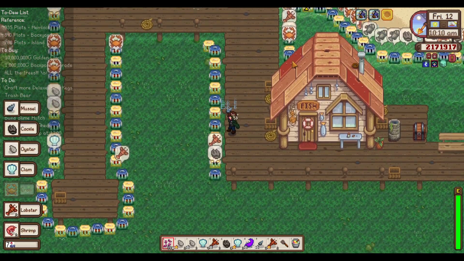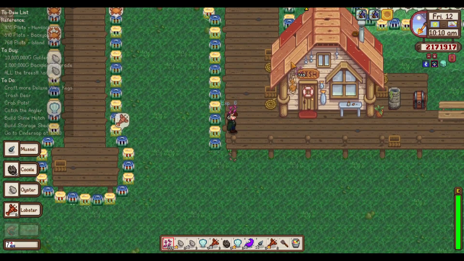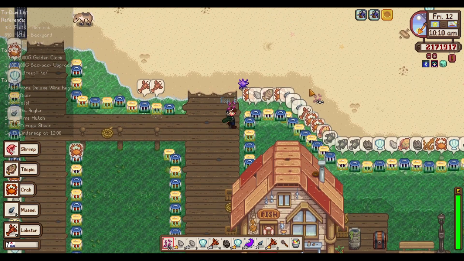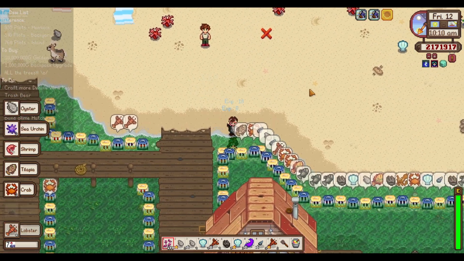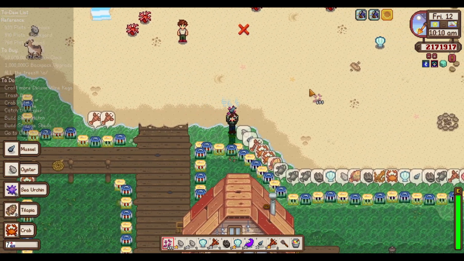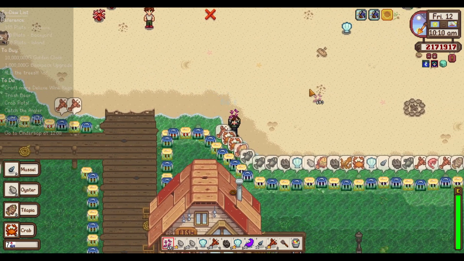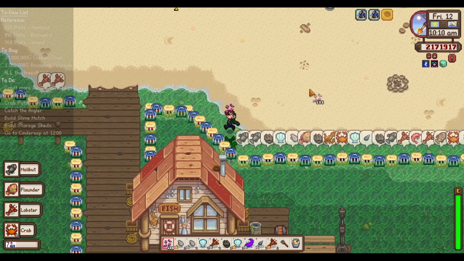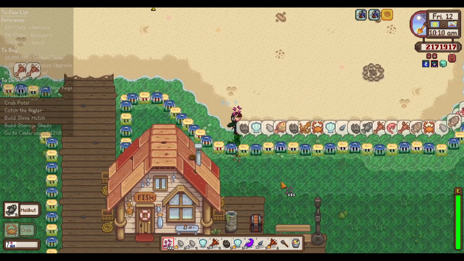We'll go check out Traveling Merchant too, see what she's got in store for us. Yuki, we're going to be picking up this urchin whether we want to or not, so we'll just pick it up now. Oops, I didn't reload you. There we go.